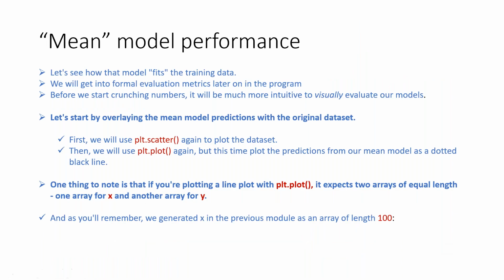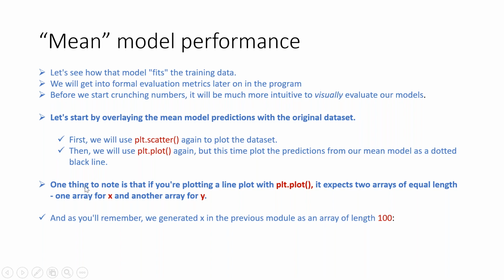Now let us plot. So let us see how the model fits the training data. We will get into formal evaluation metrics later on, because this is a simple problem with only one x and one y. We are able to see clearly on the screen, but that is not how we really do in real projects. In real projects, we will use formal evaluation metrics to tell whether this model is good or bad. Before we start crunching numbers, it will be much more intuitive to visually evaluate our models.